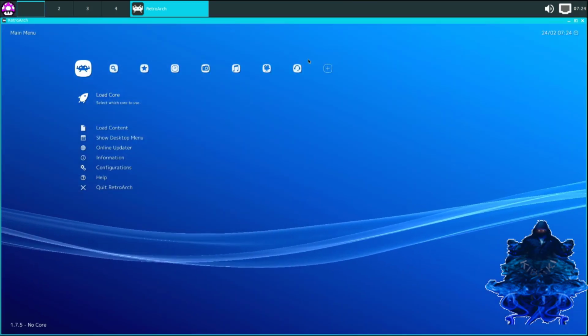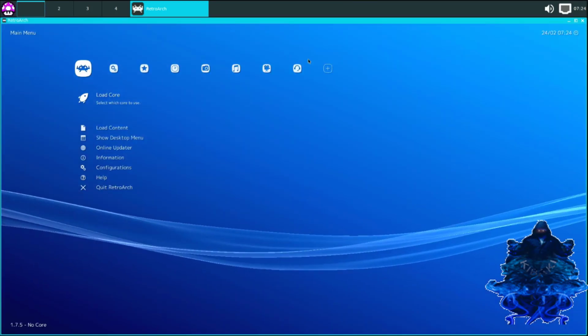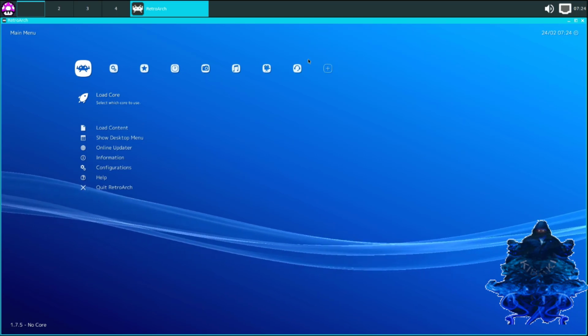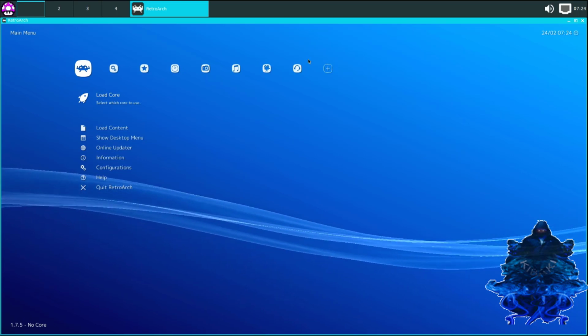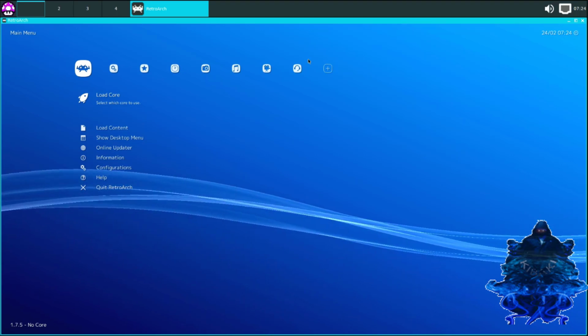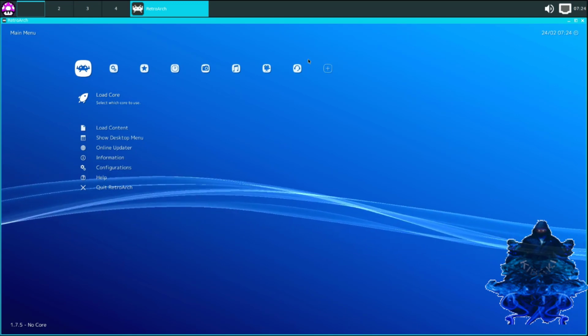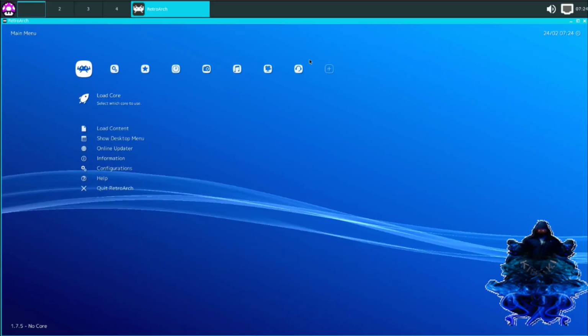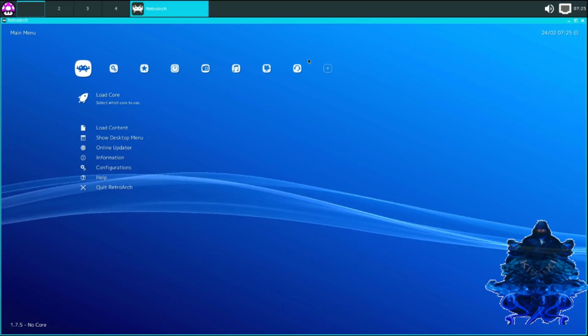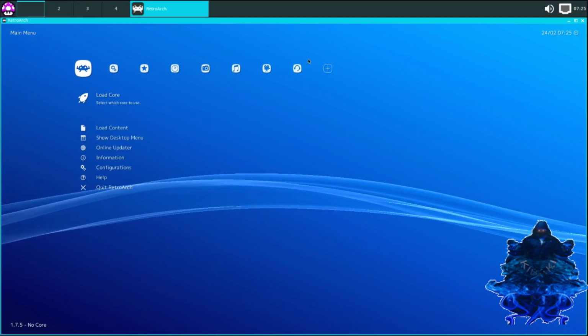Okay, once you full screen it, make sure that you have your Ethernet cable connected to the PS4 as I mentioned, and also make sure that your PS4 controller is connected with a USB cable. Also, let me know if you guys want to see me do more videos about using RetroArch. Alright, so let's go and use the controller.